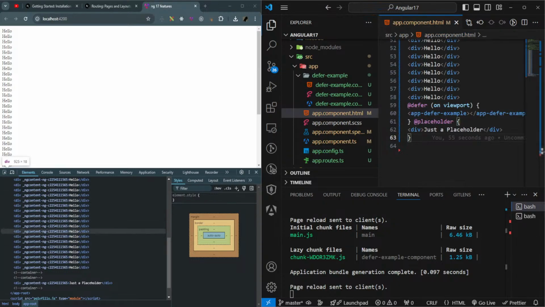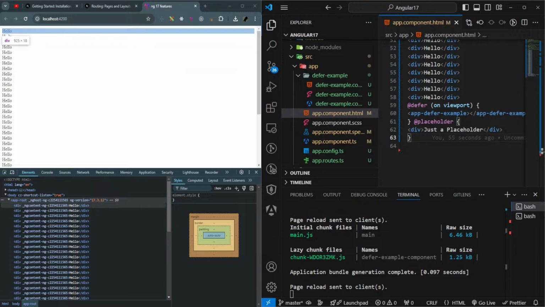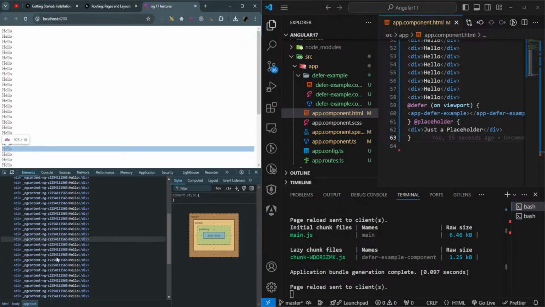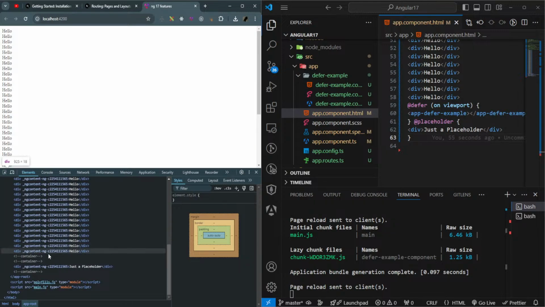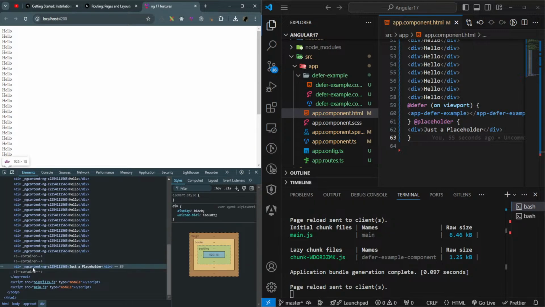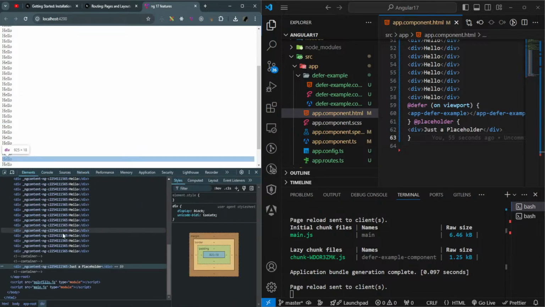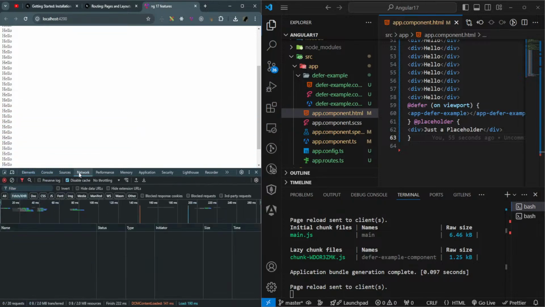In the browser console, this is the app component, a list of hello messages, and only the placeholder is rendered. Now what if I scroll down? Before that I'll go to the network tab, nothing is fetched here, and I'll go to the elements tab again.